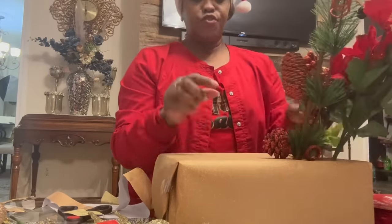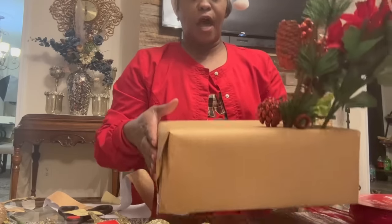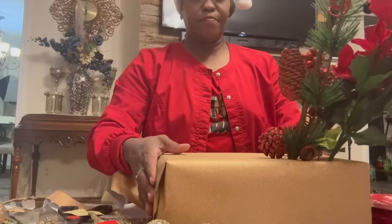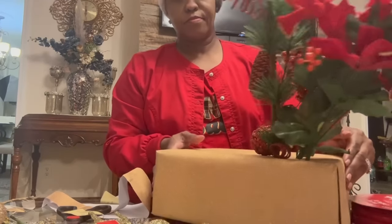What I like about using the box is that you're just punching holes into the top of the box and you don't need foam or anything. See there?